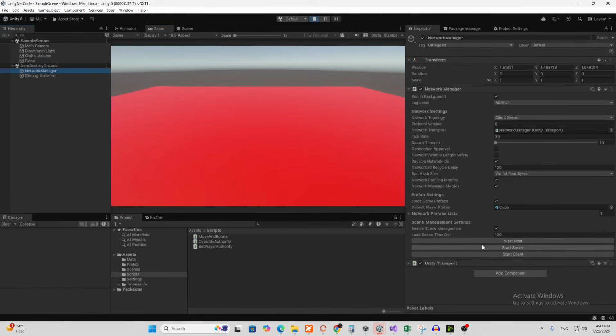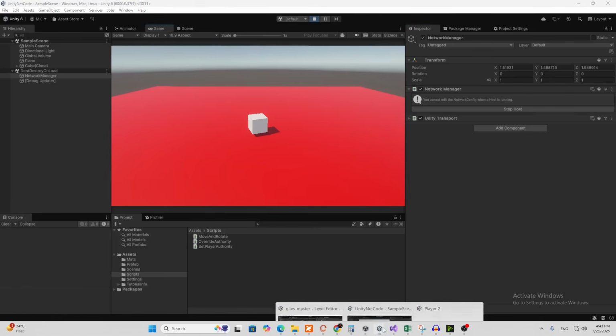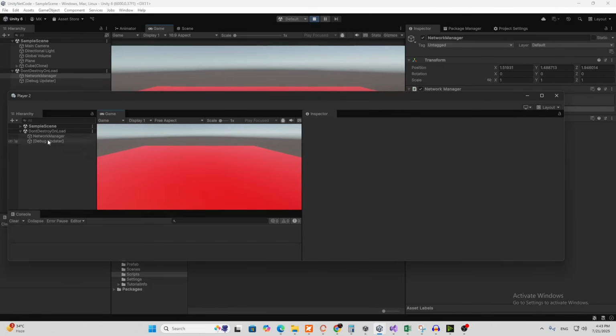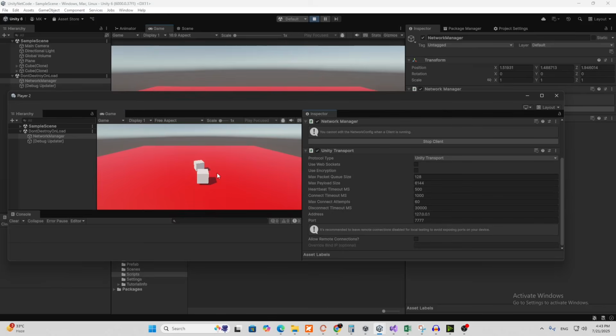Network manager. Here we need to start this. Let's move a bit to our layer 2. Let's go to network manager. I'm going to start the client. If I move this, I can now move it.